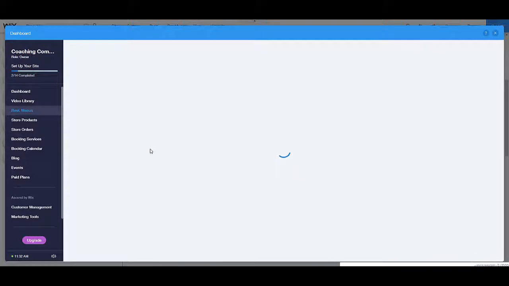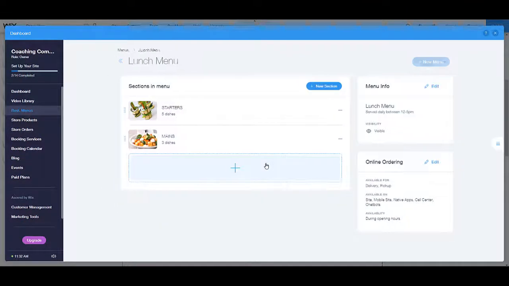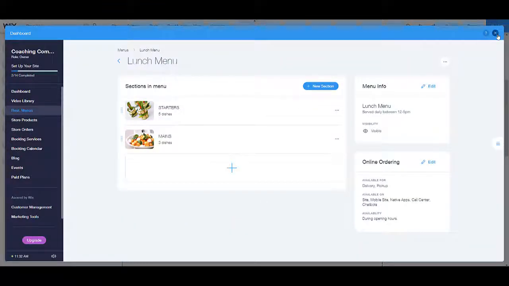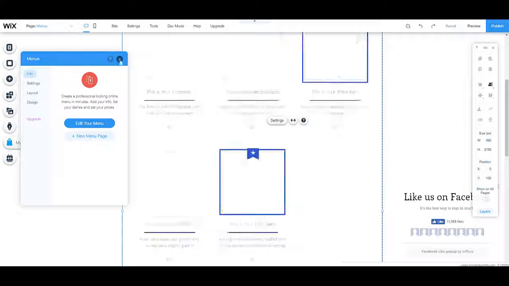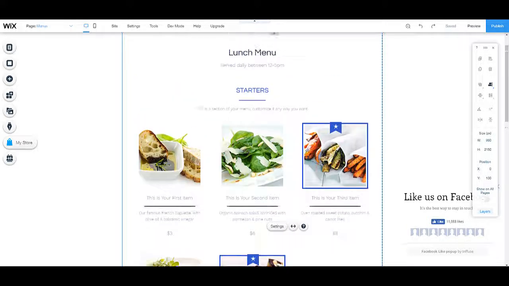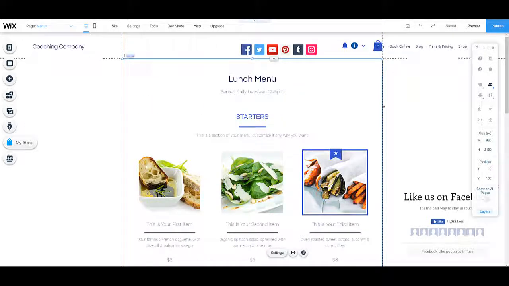There you go, restaurant menus. Yeah, you can have a breakfast menu, lunch menu, so we can add different dishes. See, you can add different reservation apps, order apps, so if people want to order from your restaurant, for example, and get deliveries.